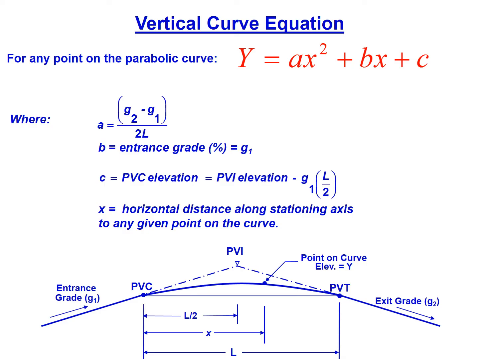C is our PVC elevation. That's going to set the starting point for any elevation we calculate along the curve. Usually we'll be given the PVI elevation. So if we're given the PVI, we need to start with that elevation, subtract off G1 times half the length, and that will give us the PVC elevation.